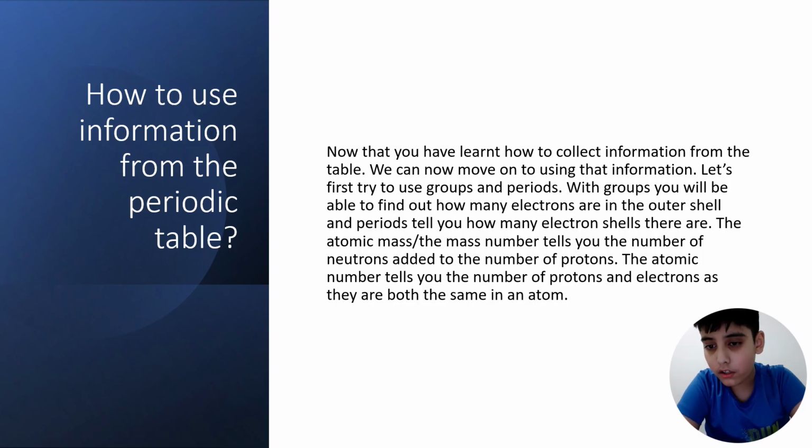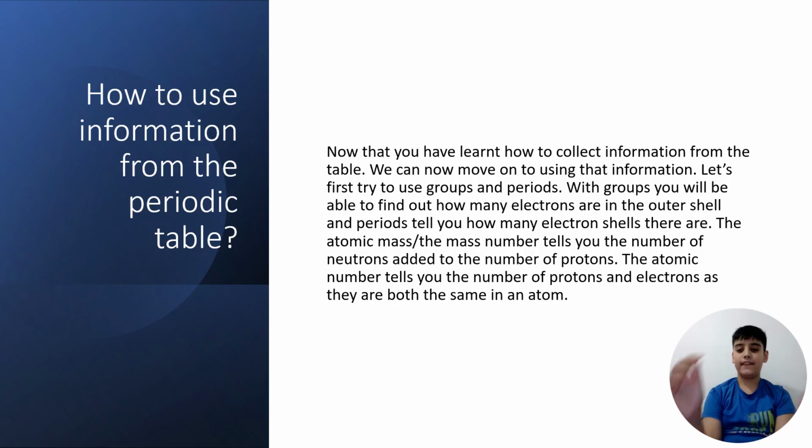There's a nucleus. This is how the atomic structure is. We'll learn about that slightly later and go a bit more in depth, but right now I'm just going to give you a summary. There's a nucleus in the middle. Around it, there are circular objects. These are called the electron shells. The number of electron shells is defined by the period number. So if the period number is, let's say, 6, the number of electron shells will also be 6.